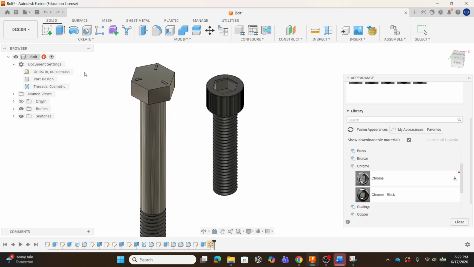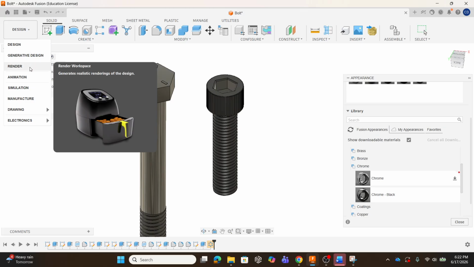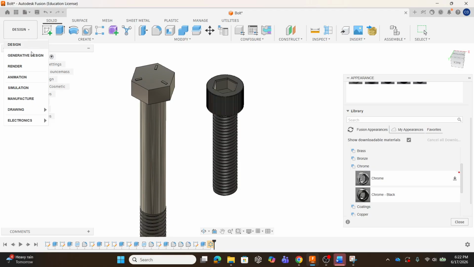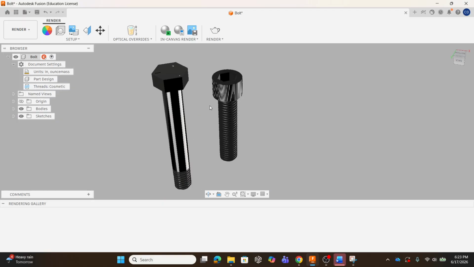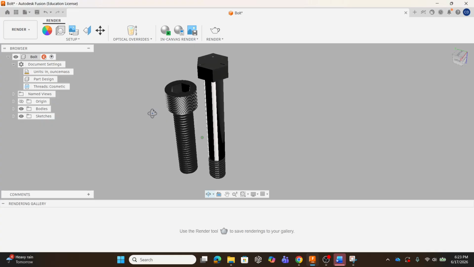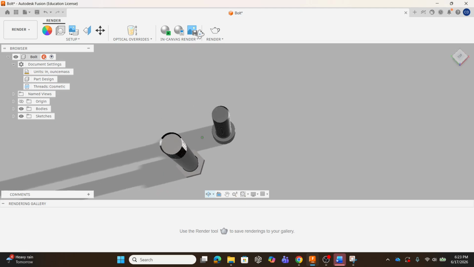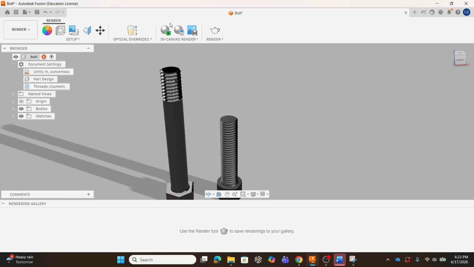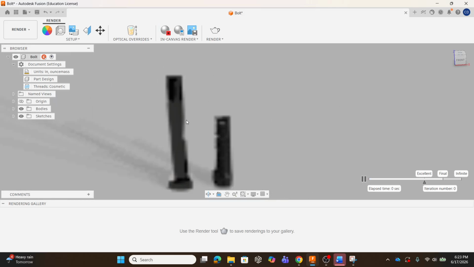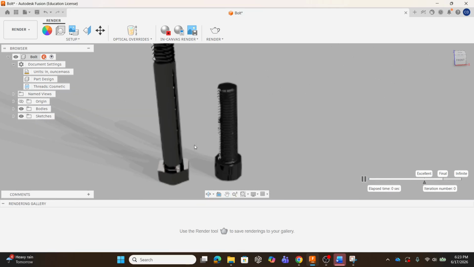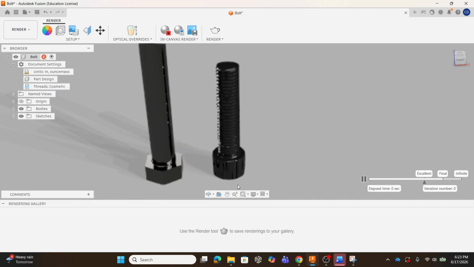And then just to show you some more realistic views, if you come over here to where design is, top left, click on it and go to render. And let's see if we can. Okay, so it's standing on the floor like that. Do it in canvas rendering. The lighting is not going to be right for this, but it should make it start looking very realistic.